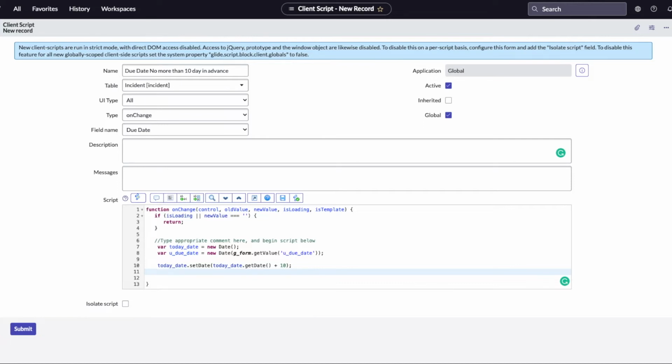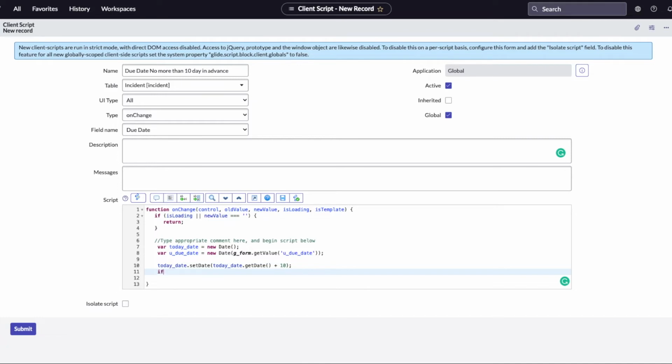So we're going to say, hey, the due date, whatever the due date is that is selected, is it greater than today's date plus 10? And that will give us where we will clear the form. We'll say, hey, if it's greater than October 13th, then we're going to clear the form. We're going to give an error message and say, hey, this is an invalid date. And we're going to return false at the end.